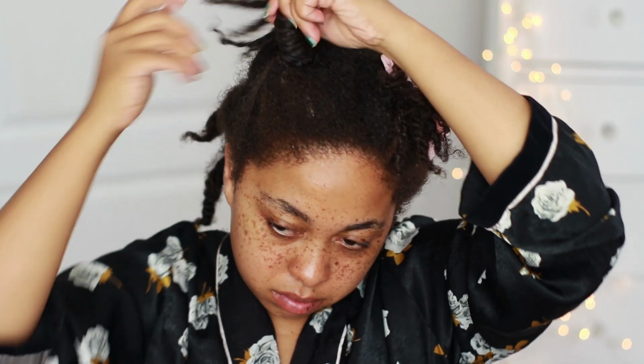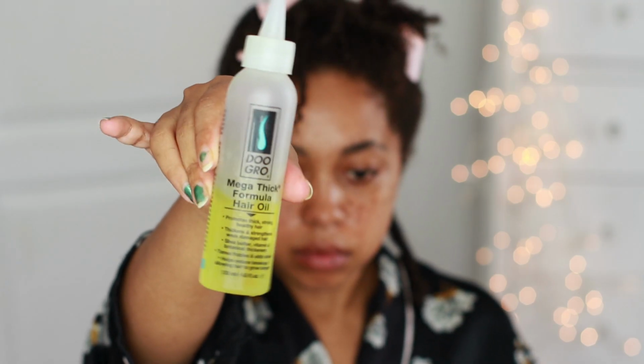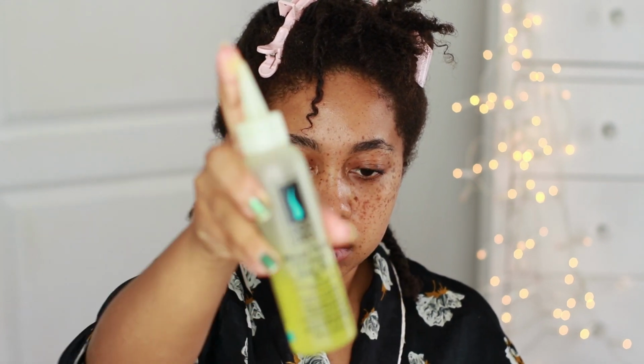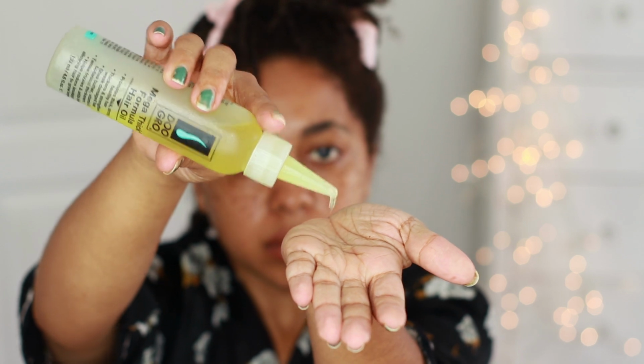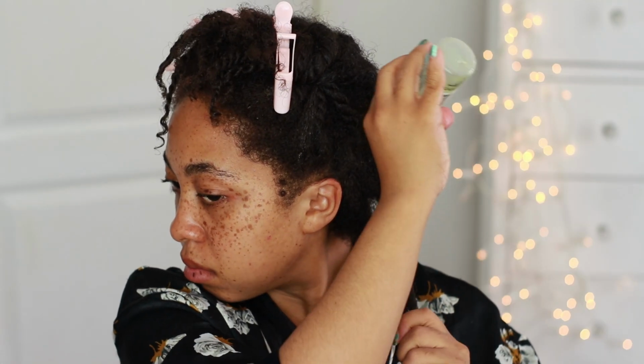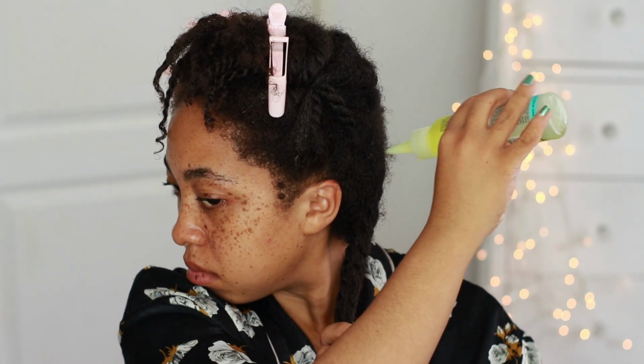So right now I'm sectioning my hair into four. These are the twists I did when I moisturized my hair, and you can see that this oil now looks very, very liquidy and light. The reason I'm shaking it is because it is mixed with many different oils, and now you just want to test it on your hand to make sure that it's not hot. The oil should not burn you. It should be the perfect temperature, just nice and warm. You shouldn't even feel a little bit of a pinch.